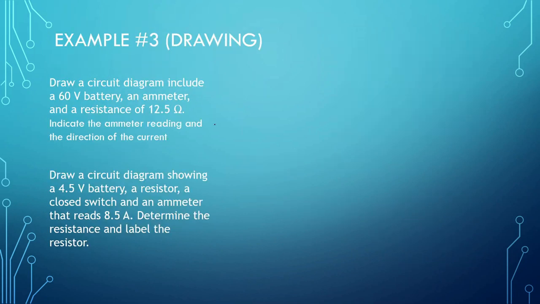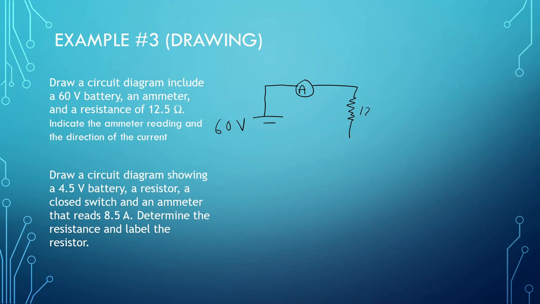Now let's look at this example. Now we're going to be drawing circuits, and this is going to be very important for the rest of the chapter. Draw a circuit diagram including a 60-volt battery, an ammeter, and a resistance of 12.5 ohms. Indicate the ammeter reading and the direction of the current. The battery should look like two lines — this is going to be our 60-volt battery. This is our wire going through, and we'll have our ammeter reading right here. That's our ammeter, and it's going to go through a resistance. This is how we're going to draw the resistance — 12.5 ohms — and these straight lines are the wiring that the electrons are going to be flowing through. The longer side is the positive side, so the current is going to be going through like that.